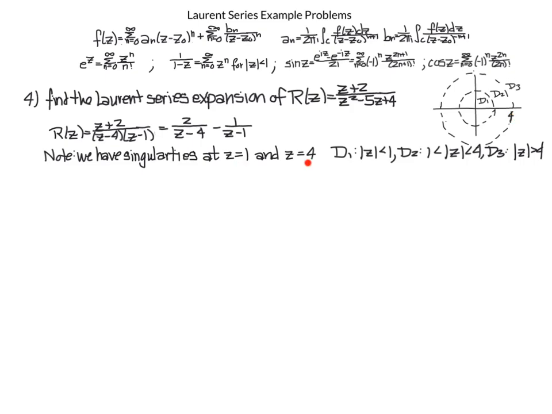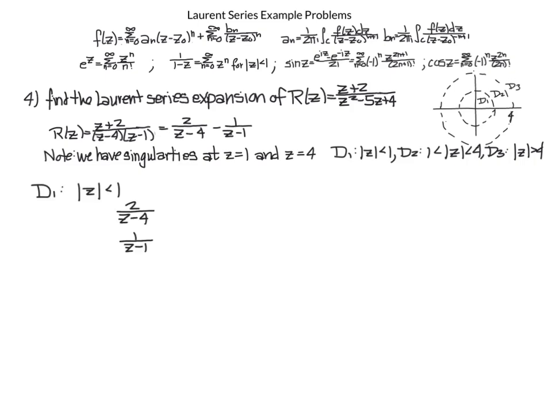Again, we have two singularities that we need to avoid. We need to avoid the circle modulus of z equals 1. We need to avoid the circle modulus of z equals 4, so that will separate our domain into three distinct parts, D1, D2, and D3. And remember, all this trouble is for when we were calculating our coefficients using these closed curve integrals. In order to integrate, we needed to have the curves in some region that was analytic.